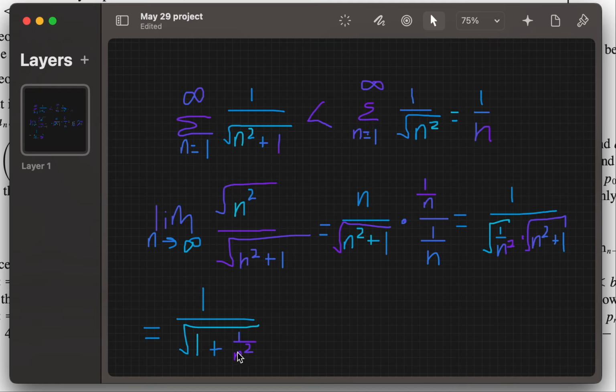So as n goes to infinity, this is equal to 0, giving you a grand total of 1. So remember, we're using the limit comparison test here. And for the limit comparison test, because the quotient of these two limits is positive and finite, we know they are either both convergent or both divergent. Because we know the series of 1 over radical n squared is divergent, the original series must also be divergent. So divergent because of the limit comparison test.